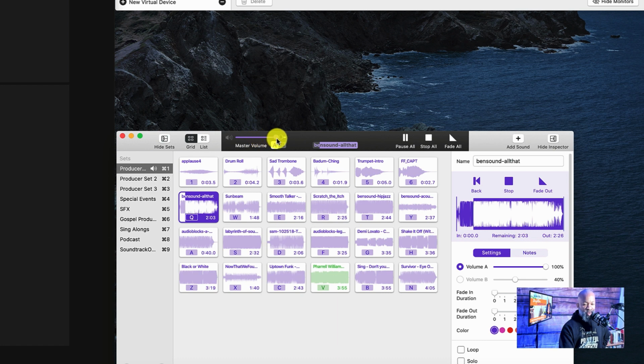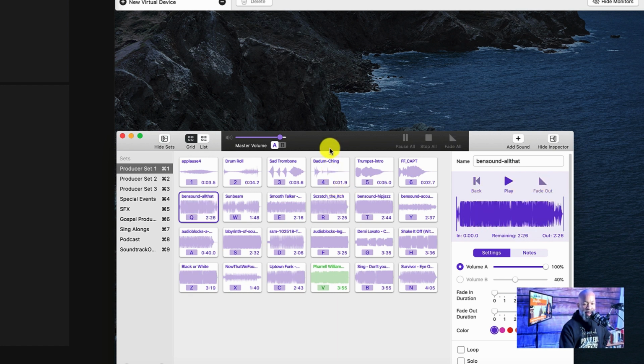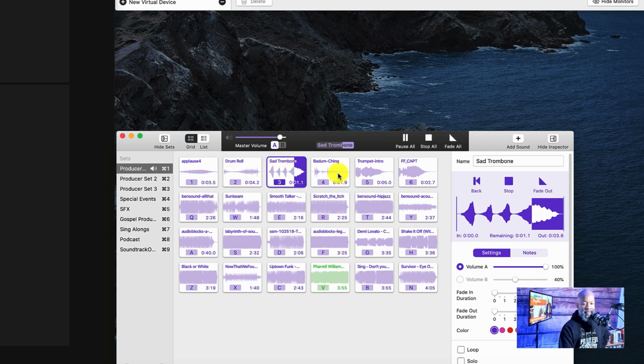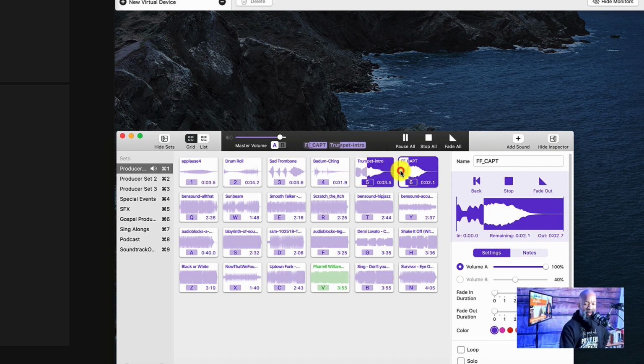I can change the volume if I want. It also allows me to fade music out, right? And I can also play multiple things at once if I want. So for example, I want to do sound effects. I can do those sound effects if I make a corny joke. Or if I want to introduce something, check this out.